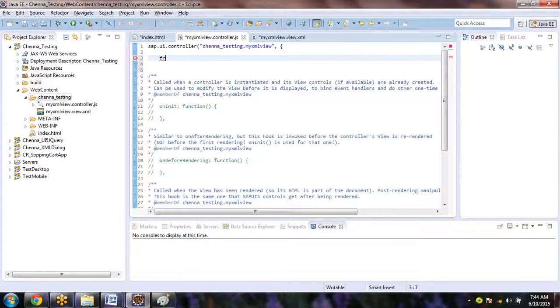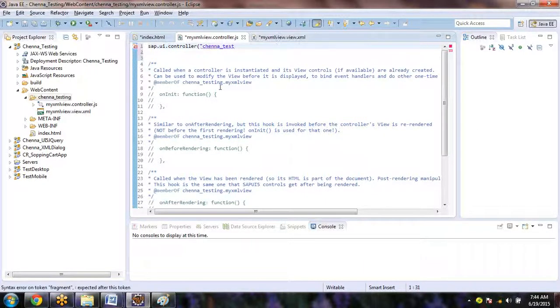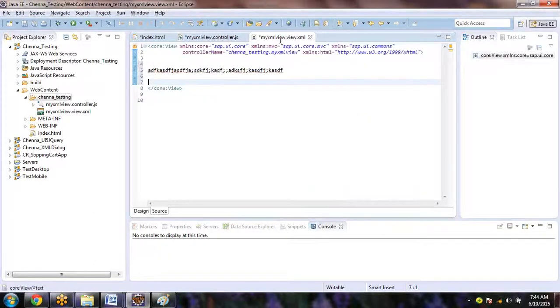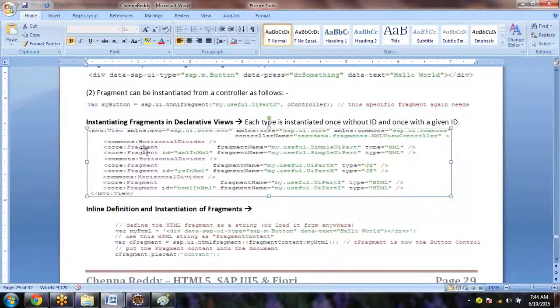I don't want to instantiate from here. I want to instantiate from the XML view. If you want to instantiate from the XML view, you are going to use core fragment, then the fragment name, then specify the type. If it is an XML fragment, specify XML. If it is an HTML fragment, specify HTML.